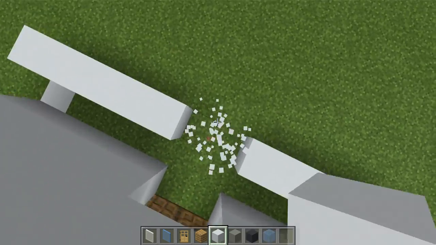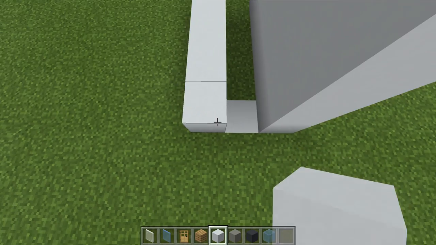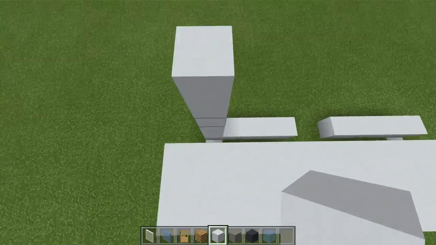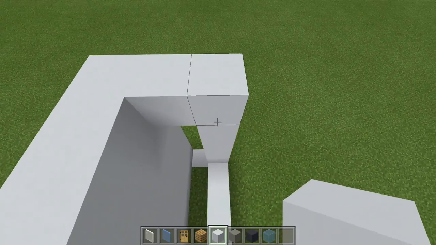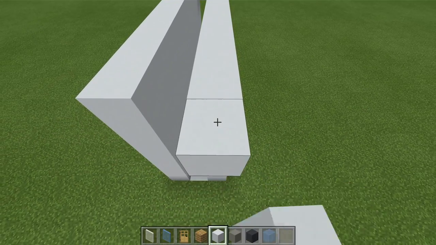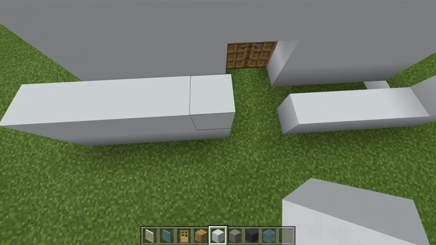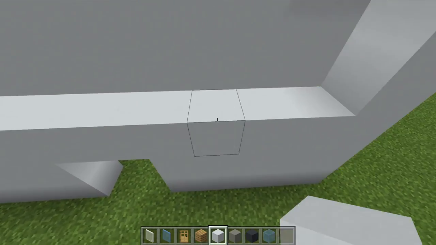Now, once you get that all in, you're also gonna break out these two, but leave it like that. Then you wanna build up 6 blocks, and then build across to the other side. And then do that over here. Then just pull it in, except leaving a 2x2 doorway. Okay?